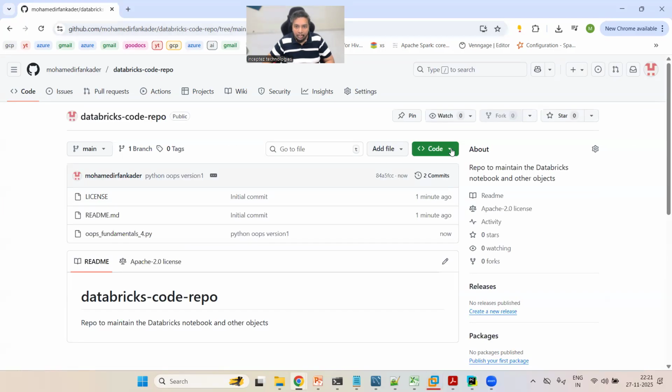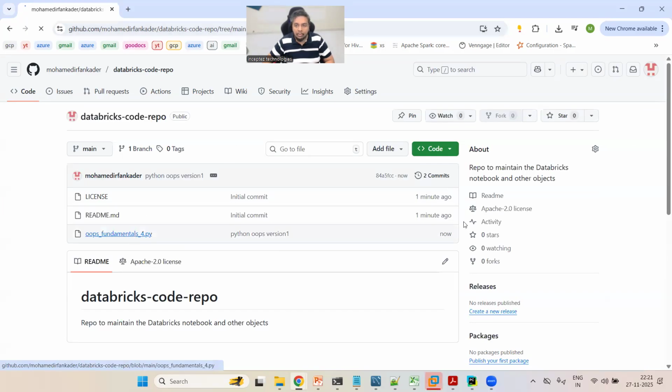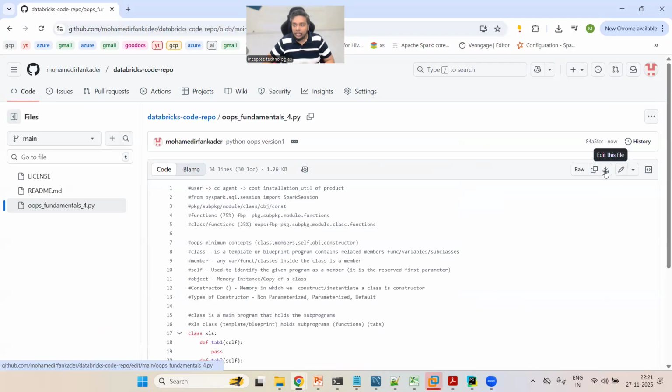So we can download this code by just clicking on this particular code version. We can download this as well. We can download the raw file, right? Or we can edit this file also if you are the owner. Or the people across the world can download. They have the read access. This is basically what GitHub is all about.